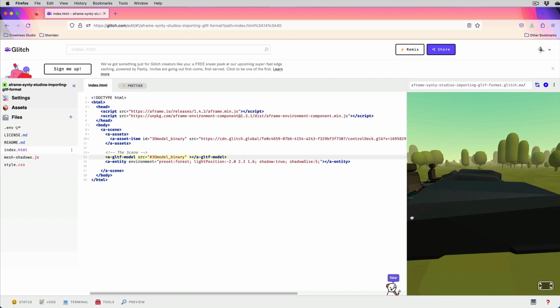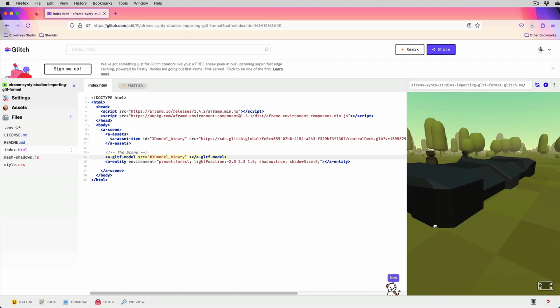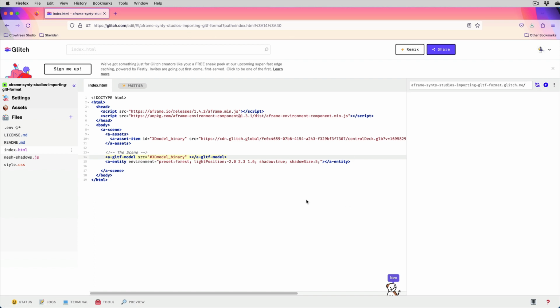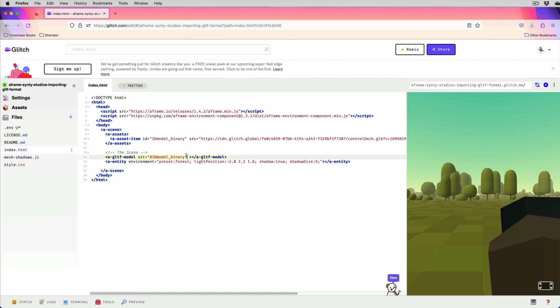Okay, let's actually get that into position, so we have a better view of it when we enter the scene. So I'm just going to refresh that. First of all, let's just do position. So position equals, and I'm just going to push it into the background, so -2.